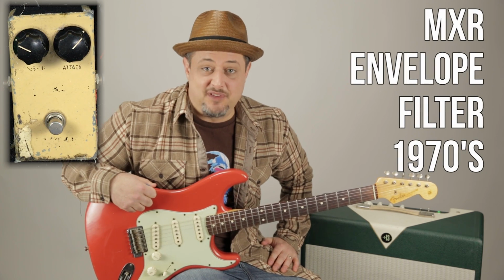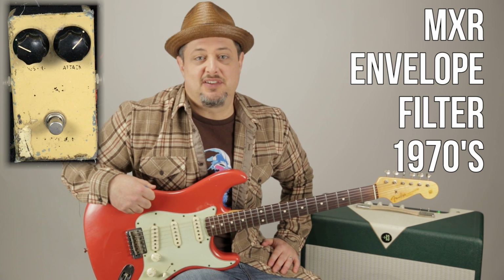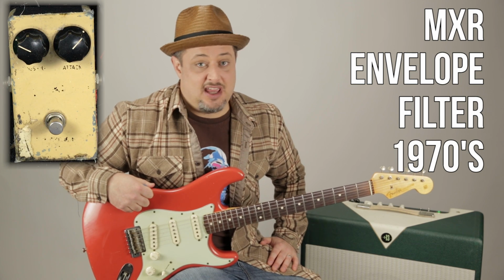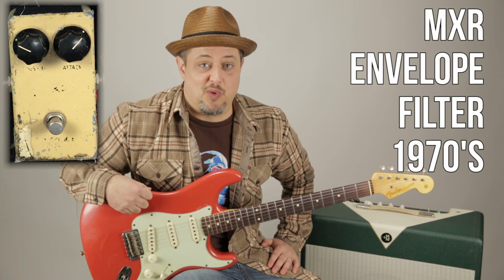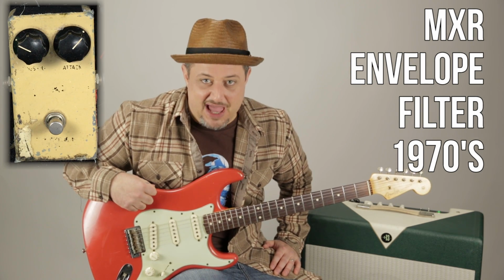So that was the envelope filter, sometimes known as the auto-wah, and most specifically the MXR envelope filter from the 70s. And I'm just going to pretend it's from 1977. That's the year Star Wars came out, so why not? Disco time, right? Anyway, it's a great pedal.